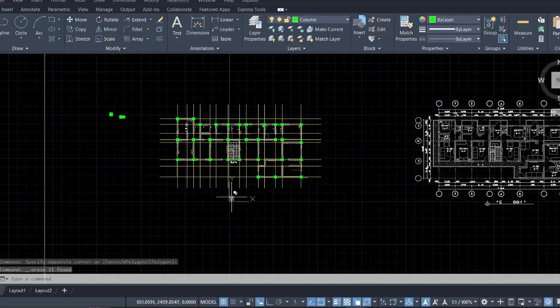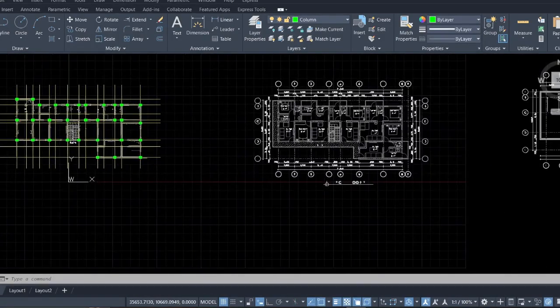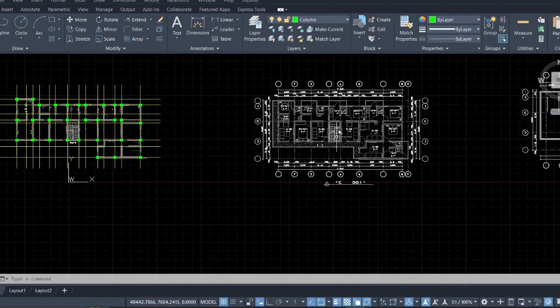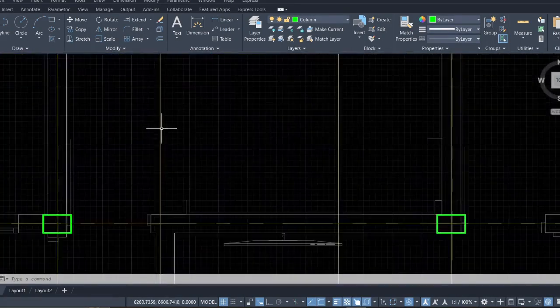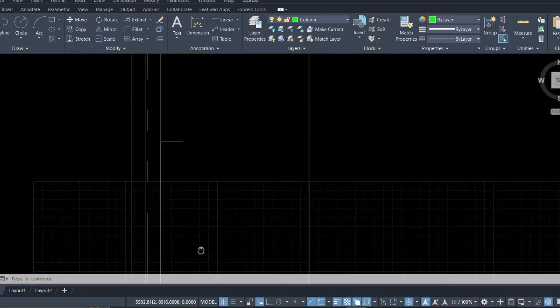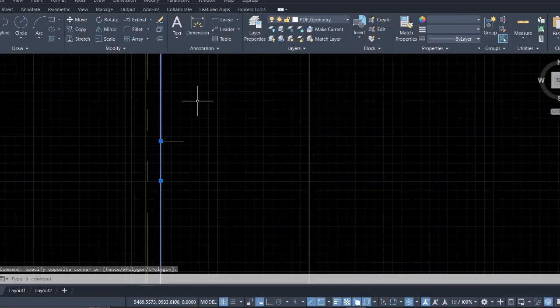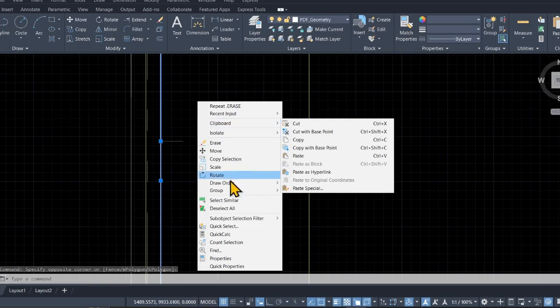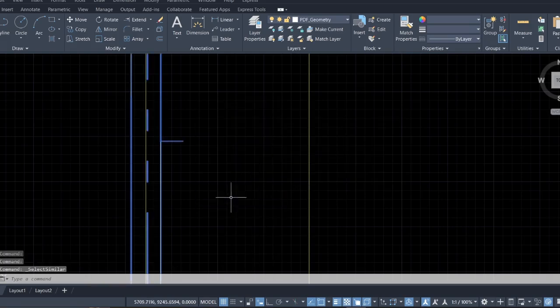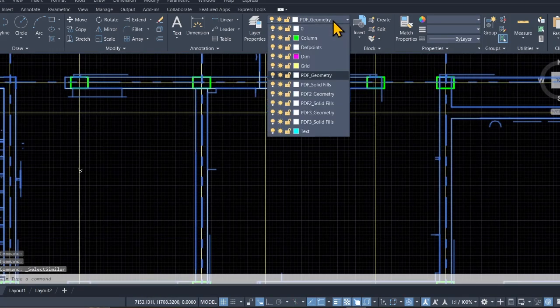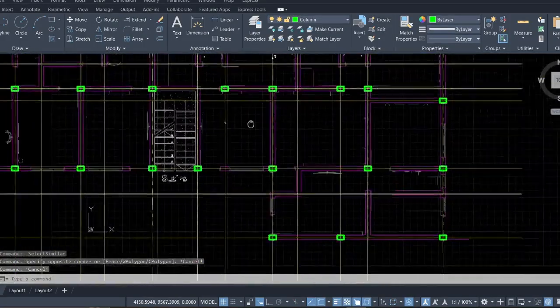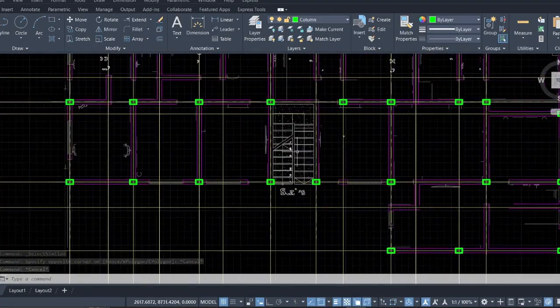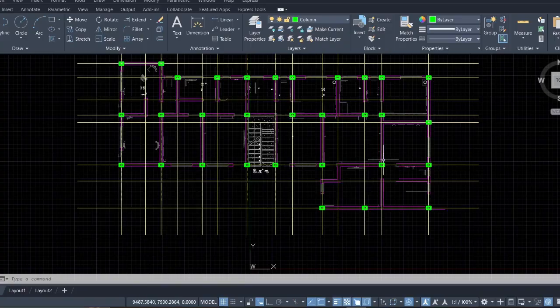So having shown this, this is the ground floor. Remember, you have to do a superimposing of it onto this ground floor here. And to actually do that, let me just try to select this, right click, select similar. And let's simply change their color to, maybe you can give it this, so that they are more visible. As you can see, all these lines that we have here, these are our walls.